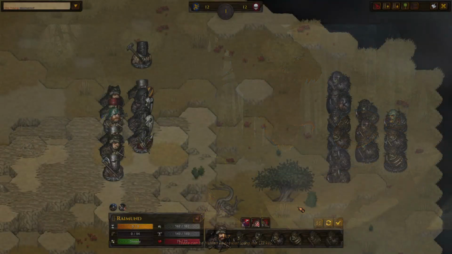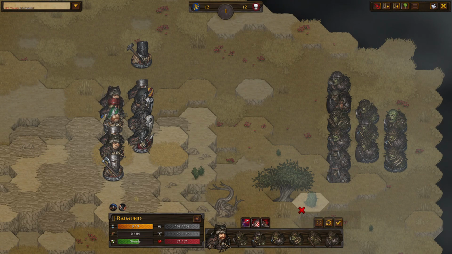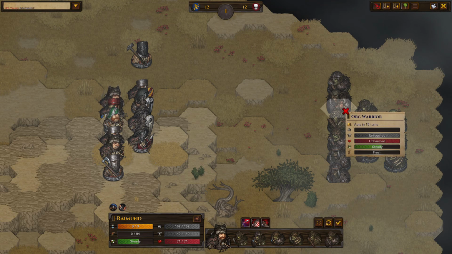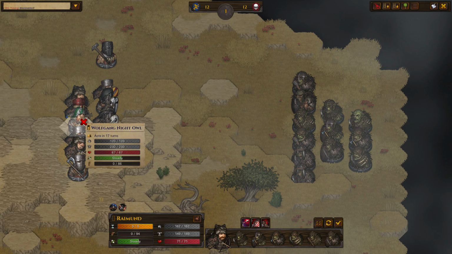This could be fun. Ooh, and the game gave us some high ground. How many warriors are there, though? 1, 2... Looks like 3. Okay, that's not a ton.